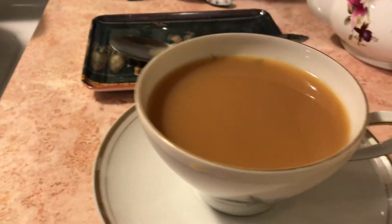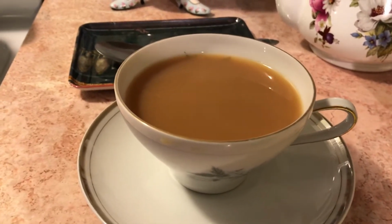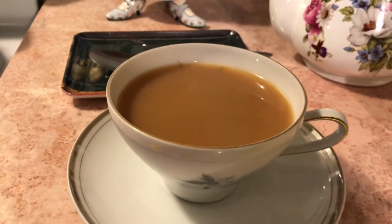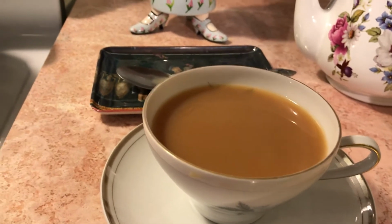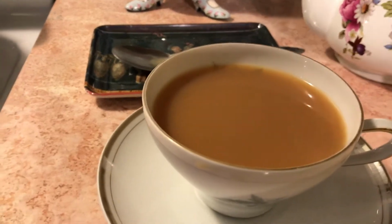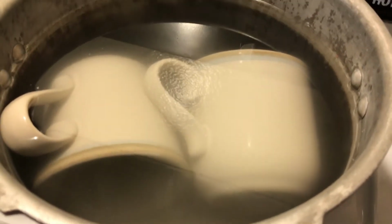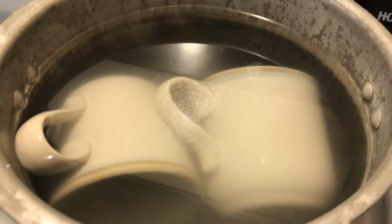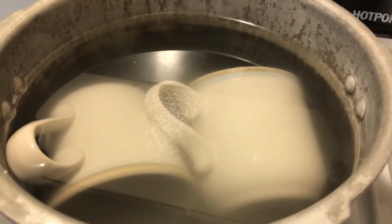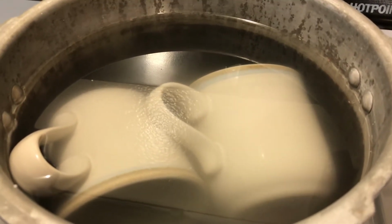So I thought, wow, I looked around at the 99-cent store and I said, I don't like these mugs. I wanted mugs for the hot chocolate we're going to be drinking with the marshmallows. For some reason, I have mugs, but I wasn't crazy about any of them. So I thought this morning, why don't you just look at the thrift store? And that's when I found these Noritake mugs, $1 each. I go, wow, these are better, nicer mugs. And when I'm done with these, I'll sell them 2 for $1. But first, I'm sanitizing them.